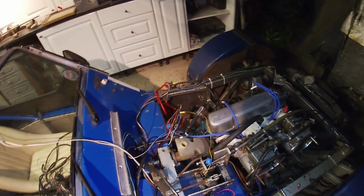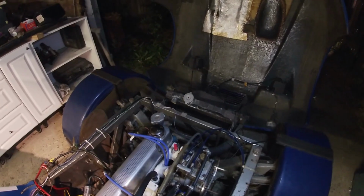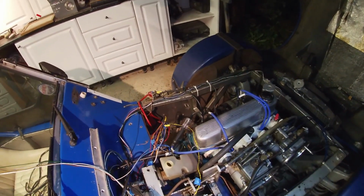And then obviously once all the wiring's done, then we'll try and get it running, keep it running. Might give that radiator a flush and everything. It's probably not that clean inside there, so give that a flush, and just make sure everything works, make sure it's happy. The clutch is going to be a big unknown. This is a 4-speed gearbox, and I don't know, I need to look more. I literally only turned up last night, so I haven't really had much chance to have a proper look at everything. Done a little bit looking online.